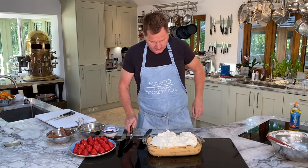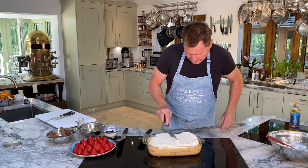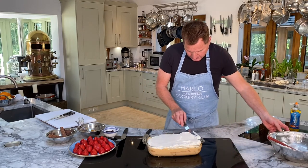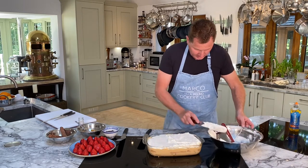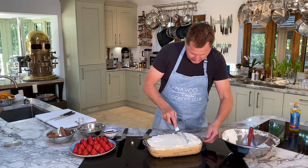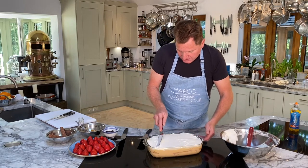Right, so now we're gonna just feed that into the corners. Get a nice flat surface. If it's too much, we can take some away. If it's not enough, we can add it on. Feed it into the corners. Don't work it too much. You don't want to agitate the pastry cream underneath.